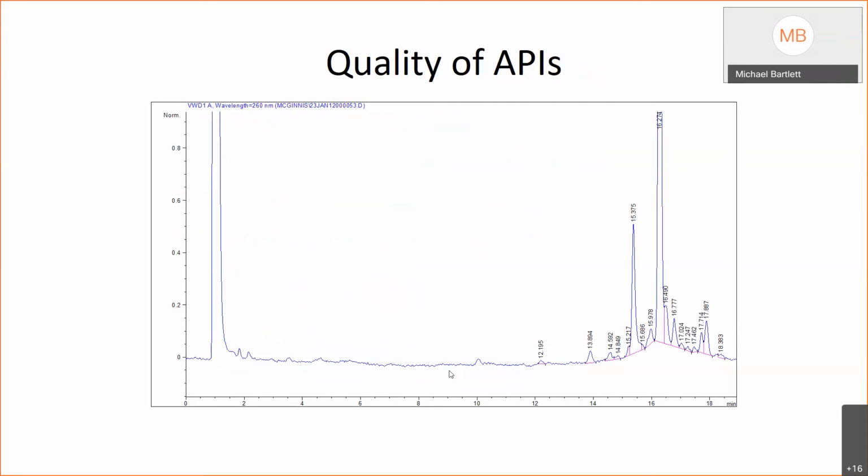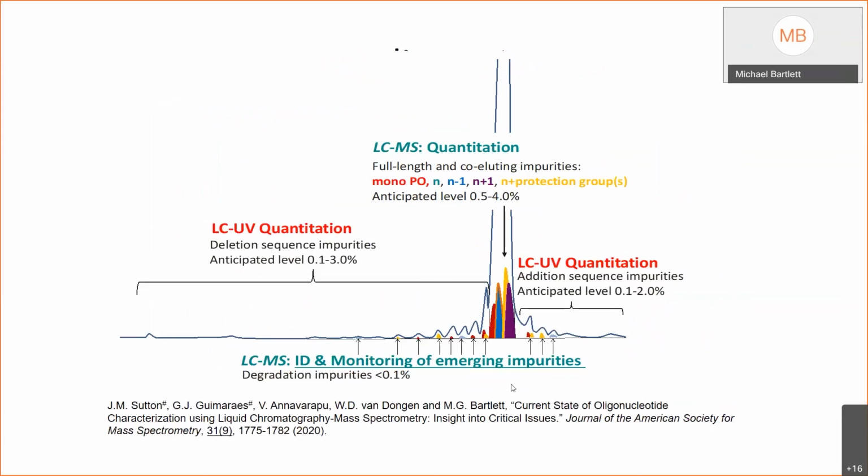So just to give you a chromatographic look at what we have here, this is looking at an oligo that we ordered from a commercial vendor, who sent it to us. And we found lots more impurities than the vendor thought were in it. But I would agree with the earlier idea that using a combination of LC-UV and LCMS is really the way to go here, to be able to look at the early eluting species, all the things that are co-eluting in the main peak, and then to be able to look at the late eluters.